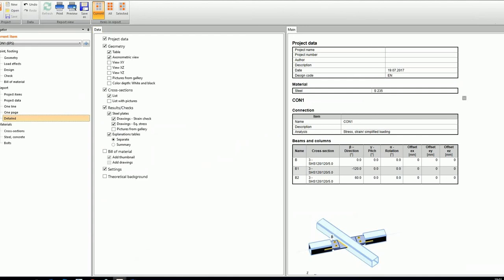So I think we got to the end. Yes, this is what I wanted to say, that we reached 60 minutes. This is the end. There are several questions which we will not answer now, but we will answer them by email.